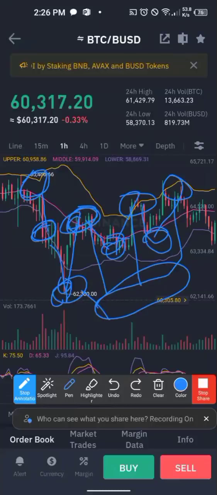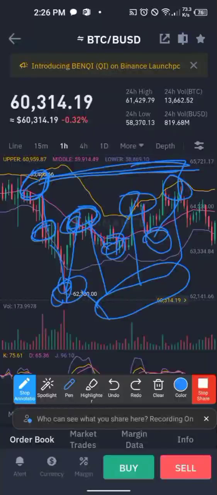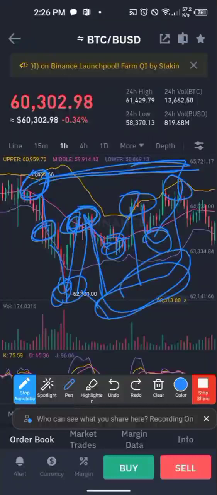But check it. This was the first time I entered the market. The price has not gone above this first time. Let's draw a line to see it. It has not gone above the first time, right? But in between here, because I'm using quantitative trading, what happens? I have sold like four times and I've made profits.